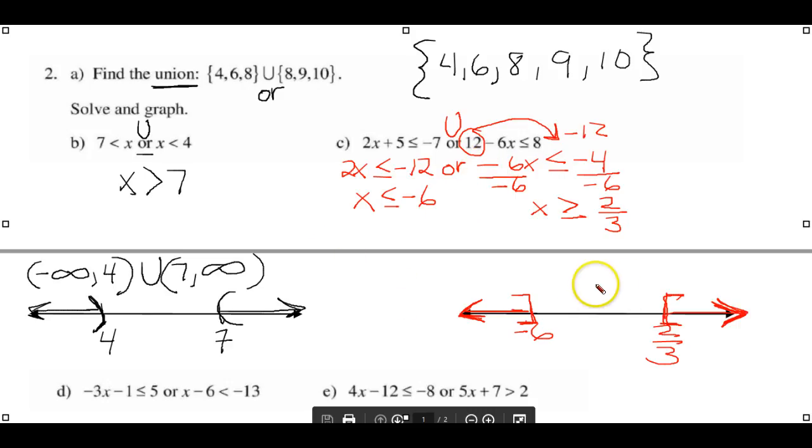Now, in interval notation, once again, this would be coming from negative infinity up to negative 6, bracket, right from the graph, the union symbol, starting at 2/3 here, and positive infinity. So study this, get some notes, and if anyone has a question, of course, ask. And let me stress this part one more time. When we have a negative 6x, we want our x to be positive, so we're dividing an inequality by a negative. In order to keep this true, we have to reverse the direction of our inequality sign. A very important thing.